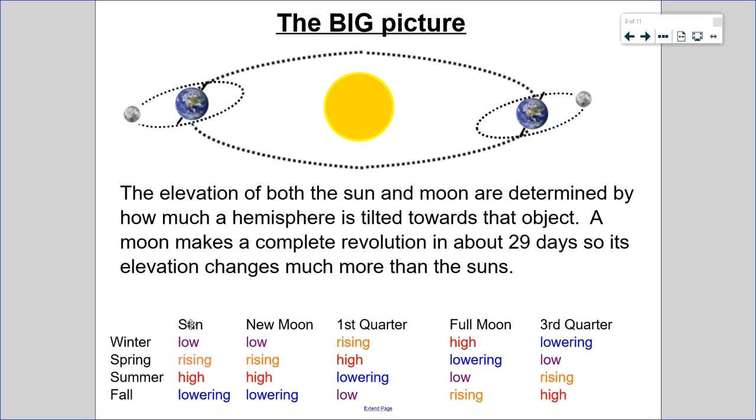So, for example, the sun we know is low in the winter, it gets higher in spring, it's the highest in the summertime, and then it starts decreasing in altitude in the fall. The new moon does the same thing, it follows the pattern of the sun. The full moon is the opposite of that. The first quarter has its own pattern associated with it, and then the opposite of the first quarter would be the third quarter. So anyway, that's it. We're done with moon phases. As far as the patterns that are associated with them are concerned, we'll be starting up eclipses pretty soon.